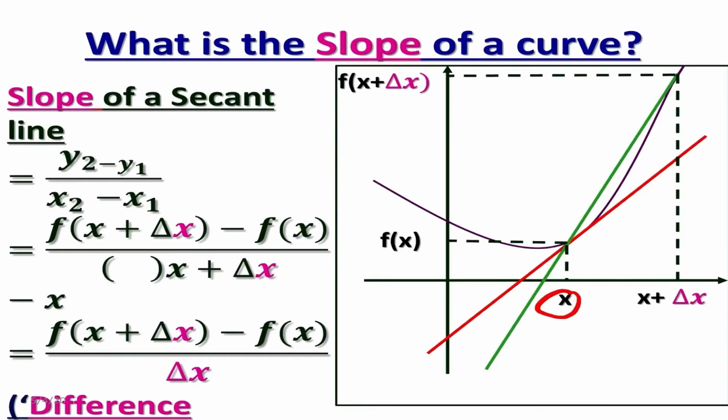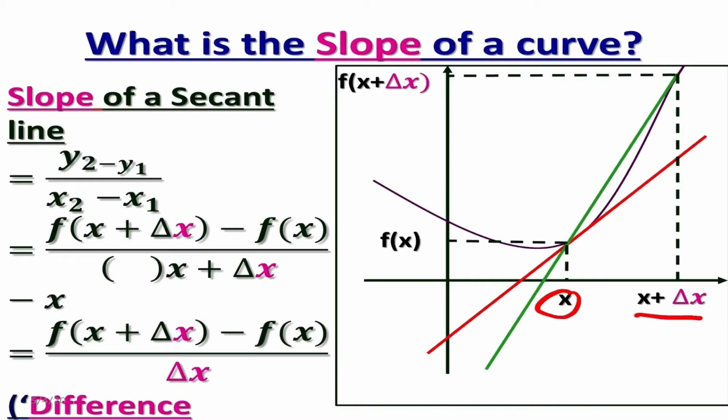If we know only one point, however, we need to know 2 points in order to be able to find the slope. Let's start by considering another straight line, a second line, a green line on the picture, that passes through this point x and through another point, let's say some delta x distance away. Let's call it x plus delta x. Now, since we know 2 points on the green line, we can compute the slope of the second line by using this rise over run.